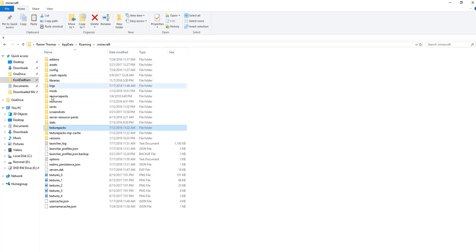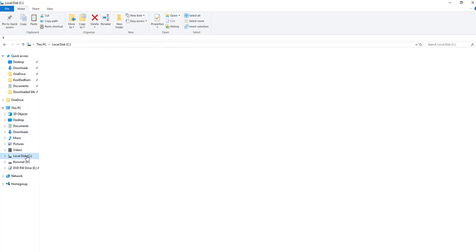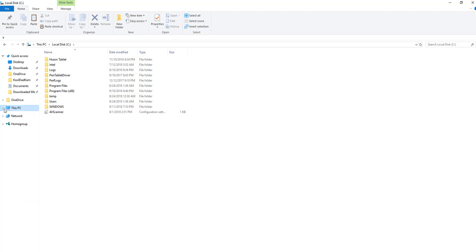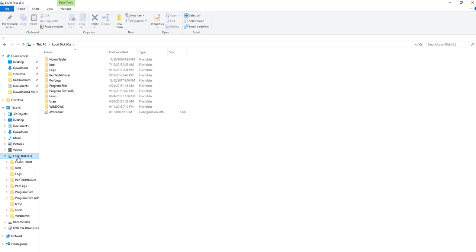Okay. I'm going to go back to my C drive. By the way, if you can't see your C drive, a lot of times it's because this arrow is pointing to the right, which means it's not expanded. So if I click here, all of a sudden my C drive shows up. All right, let's go to home. So we went over the copy. We went over some of the gotchas there.